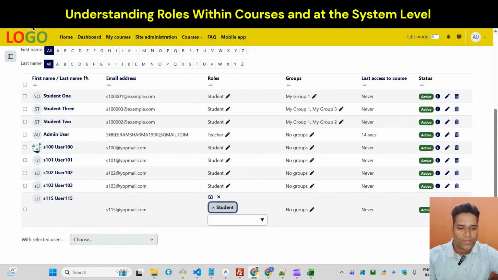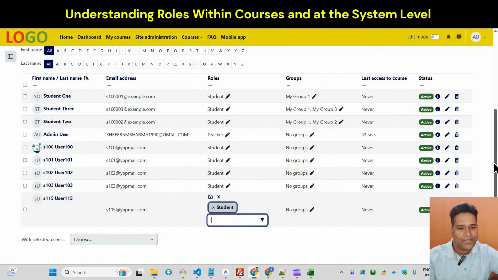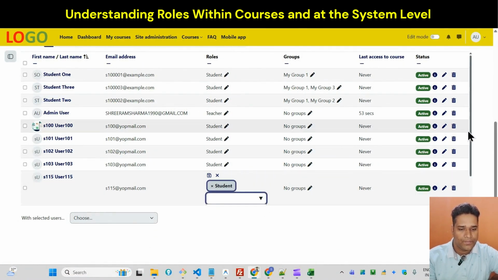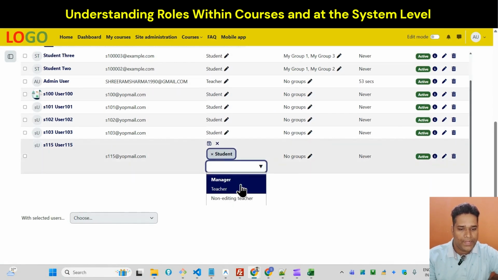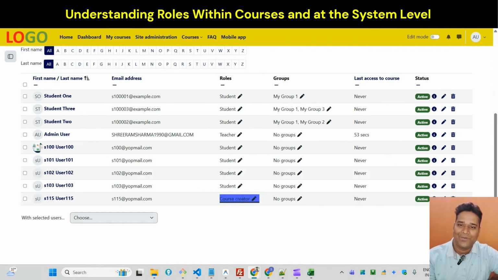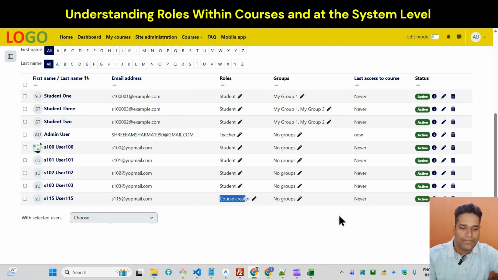So I have assigned only a student from this particular page, and you don't see the option to remove the other role from here. Now if I remove the student role, what will happen? If I save here, you see the course creator role is the only one applicable within this course, because the student role I assigned is removed now. So this is taking from the system level role assignments.